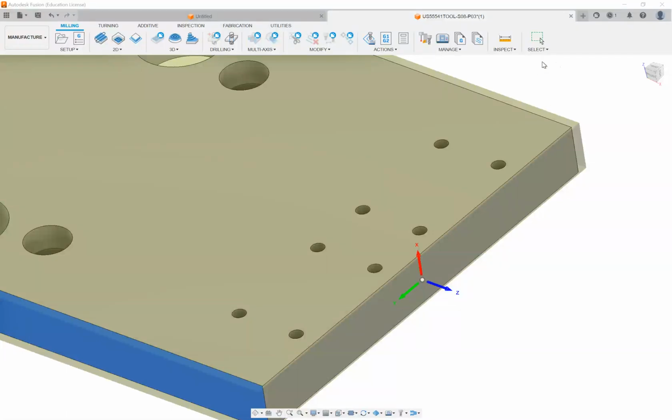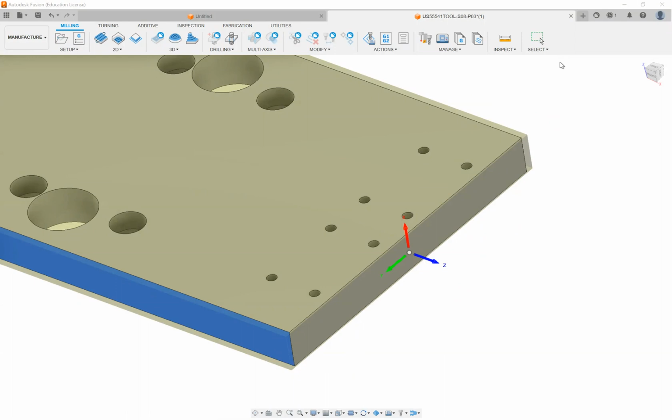In this menu here, this is our dialog for everything we need to do in our setup. The first tab is about our setup itself, the second tab is about stock, and the third is called Post Process. We'll get to those one at a time. Right now we're in the initial setup menu, and the first thing we need to deal with, other than the fact that our operation type is milling, is our work coordinate system, the WCS.